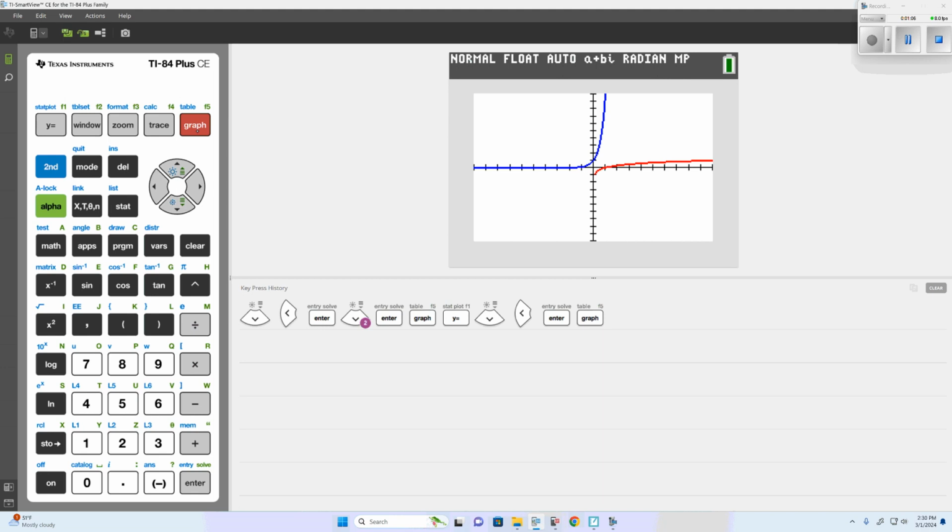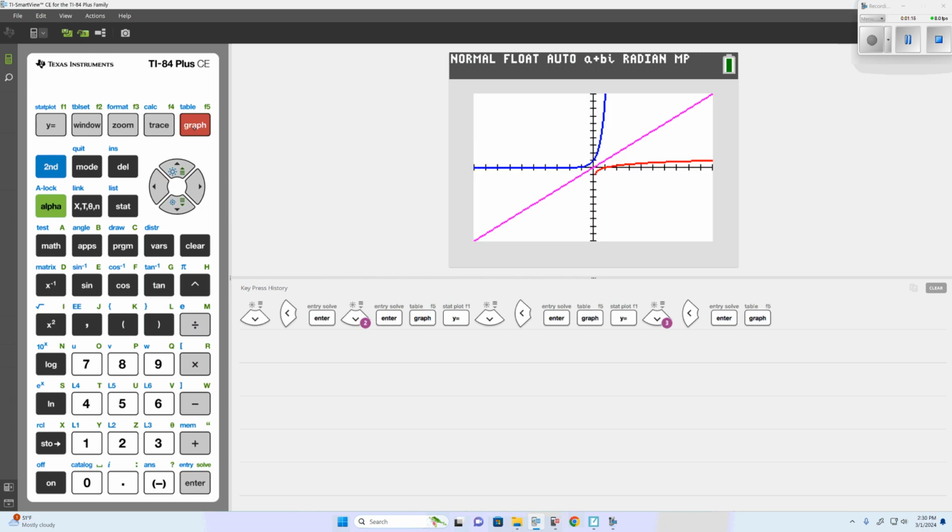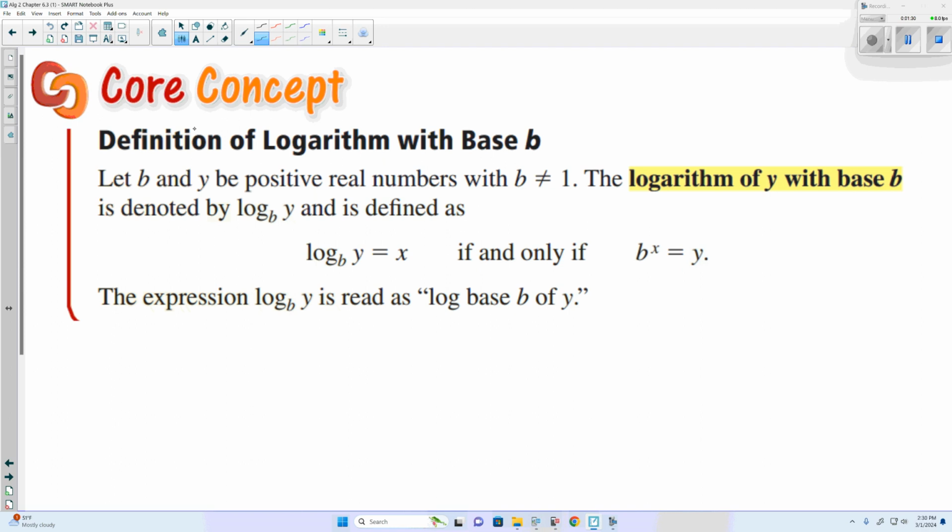And these are inverses of each other. So we can go from one to the other. Now, one way that we can tell if a function is an inverse is if it's reflected across the line y equals x. So if we look at the blue graph, especially at the y-axis and going to the right, and our red graph, they are flipped across this line. So they are inverses. We can go from one to the other. They undo each other, actually.